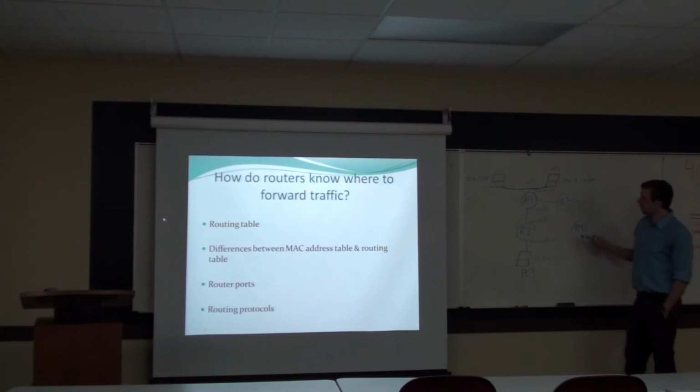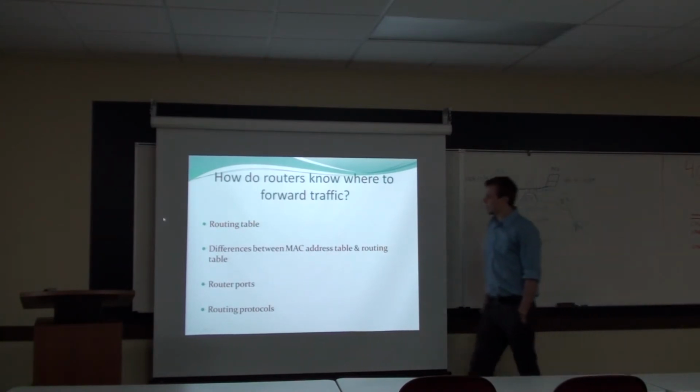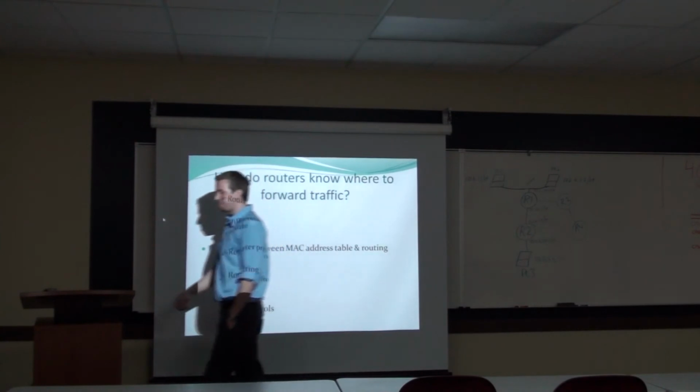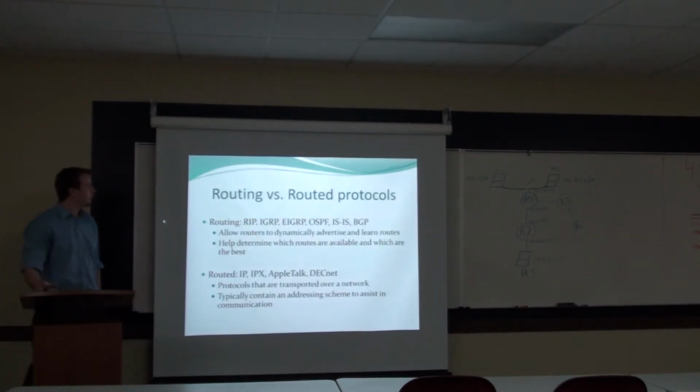But what I'm trying to say here is, in order for these computers to be able to communicate with each other, they need to be able to talk to the router, by using their default gateway, which is assigned via DHCP or statically configured. And then they also need to have a routing table that has information in it telling it how to reach this network. And that segues us into routing versus routed protocols.